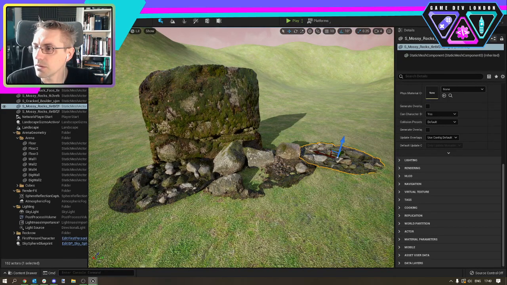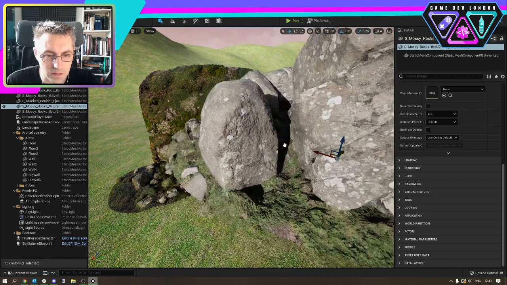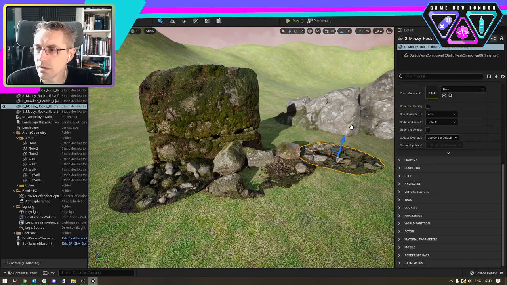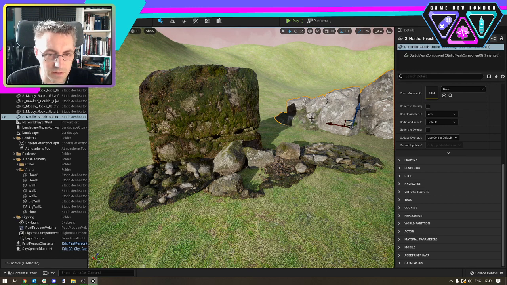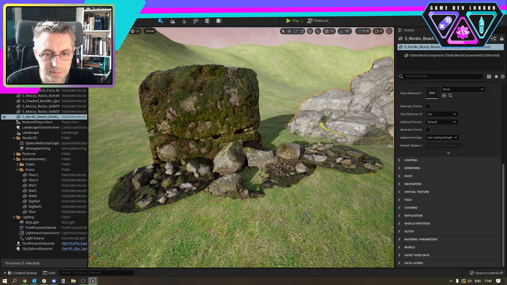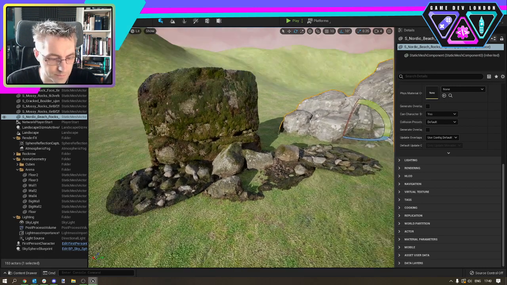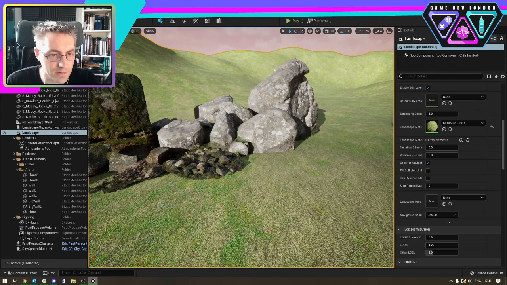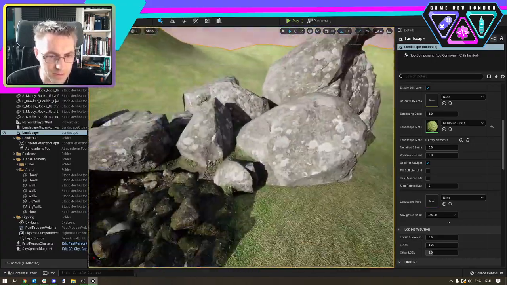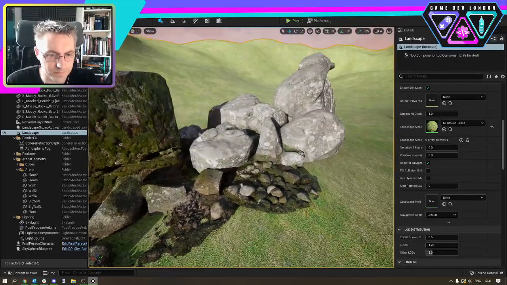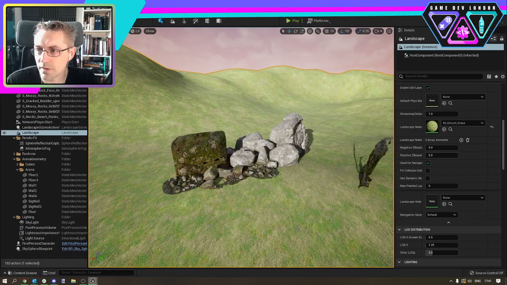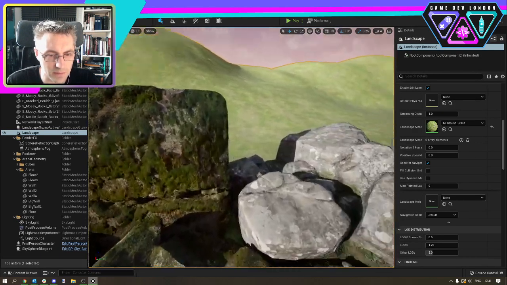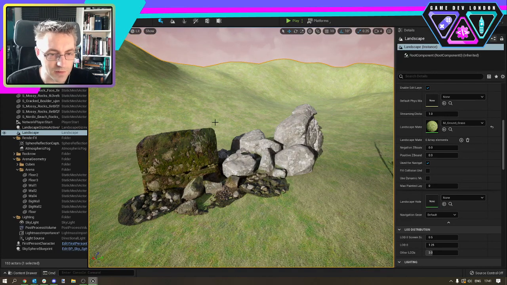Okay, so what other assets have we got now? Nordic beach rock formation, that's still going. Unless it's already down, maybe that one isn't a nanite object. Let's bring that over there. Yeah, I think we're going to need some of the bigger assets. I think that sits too well in there. Or we could build up, we could sculpt the landscape up to create a bit of a cliff for them to sit against.